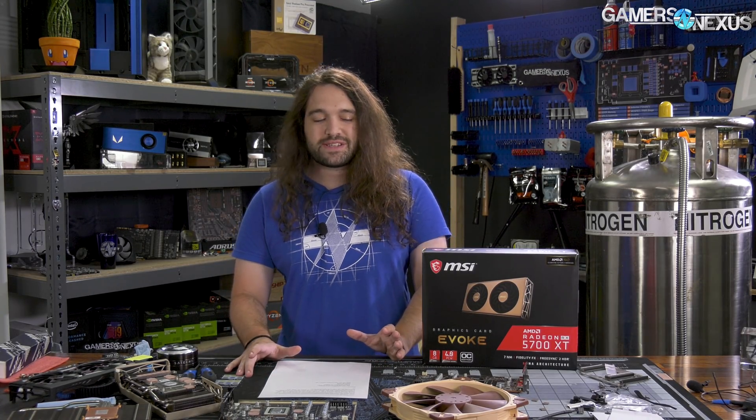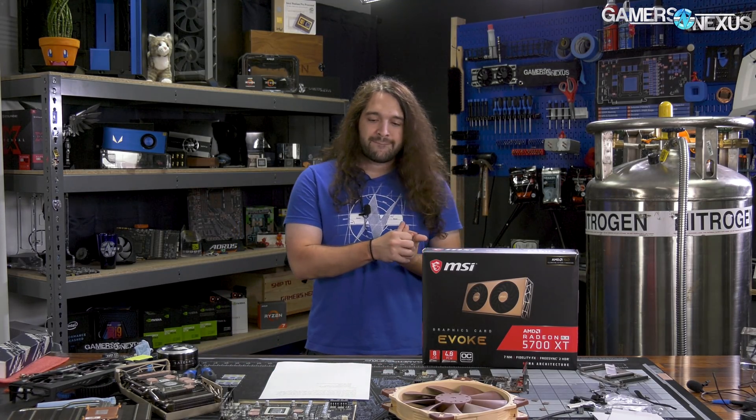So that's Cooler Master's 200mm CLC — it's actually really interesting and not bad. It's hard to be super critical of something that's a prototype engineering sample. With the one we're working with, there was no manual yet and the mounting hardware was not perfect, but it's an engineering sample. We don't know what it's going to look like at retail, and it'll probably mostly be done for you since it's coming in the case. The standard Cooler Master mounting is used — the same as their Mirage series CLCs. We don't really like that mounting bracket system, but you only ever fight with it once, and it's less efficient than an Asetek one.